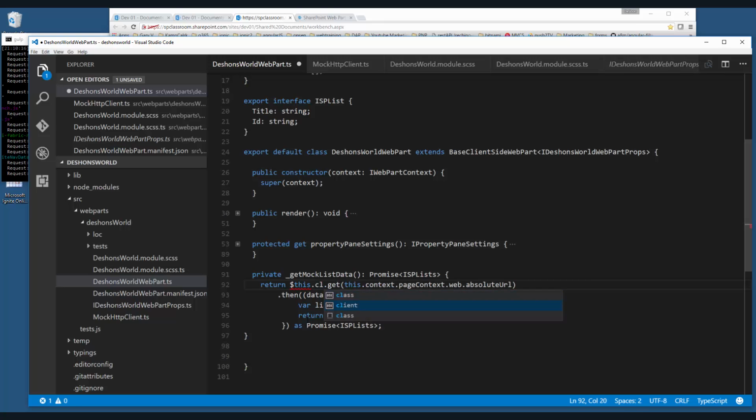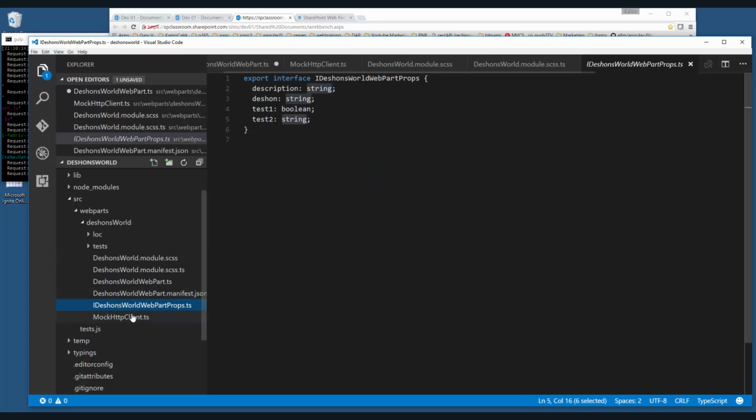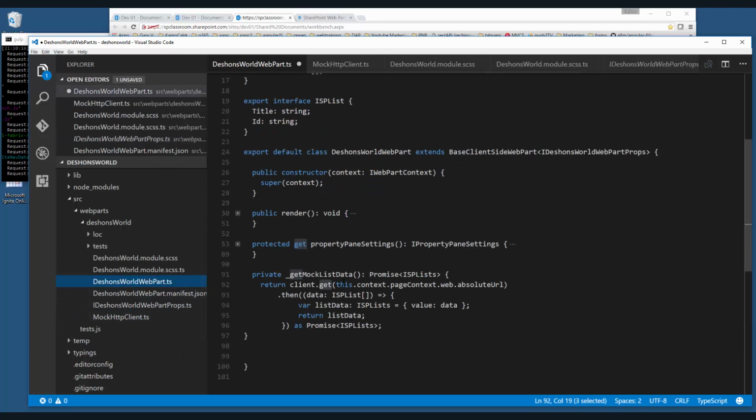Okay. Should I do that? No, let's not do that. Let's not get fancy, Deshaun. Things are breaking, you don't know why. All right, so I'm going to just do explicit client. And I guess I could have done $this, but all right. So client.get. Now this get method that we're calling off this is this guy here, right? So we're calling the fake. We're calling the mock.